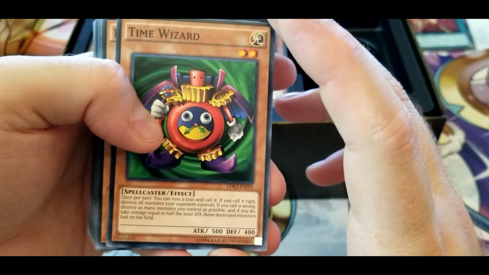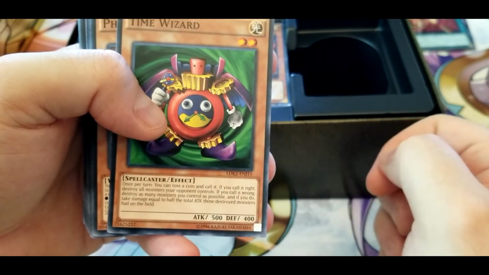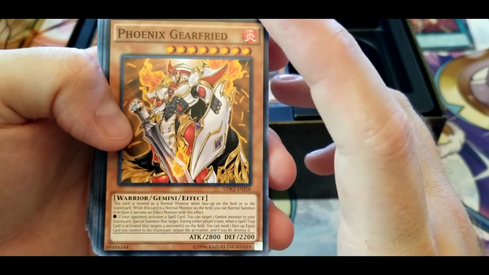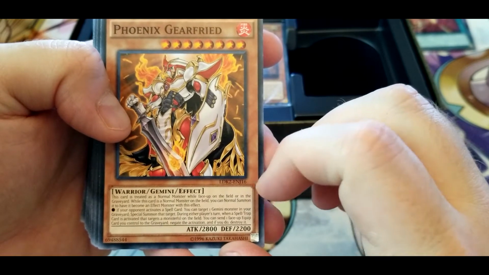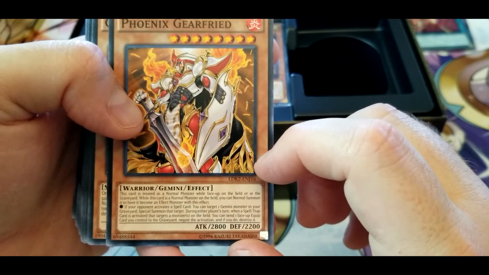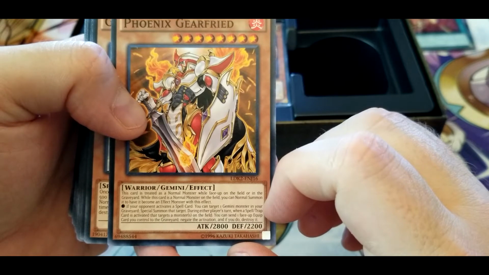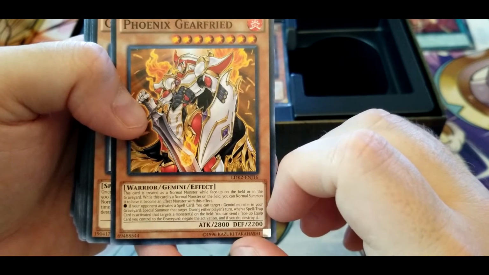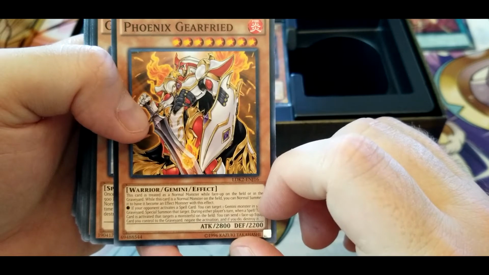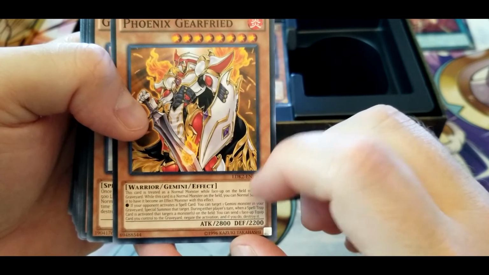Time Wizard. Once per turn, flip a coin. If you call it right, destroy all monsters your opponent controls. If you call it wrong, destroy all of the monsters you control and take half the total attack. Phoenix Gearfried. It's treated as a normal monster. You can summon it again to have it become an effect monster. If your opponent activates a spell card, you can target one Gemini monster in your graveyard, special summon that target. During either player's turn, when a spell or trap card is activated that targets a monster on the field, you can send one face-up equip card you control to the graveyard, negate the activation, and if you do, destroy it. So all of his effects rely on your opponent doing stuff, and I'm not sure... I'm just not that big a fan of him.